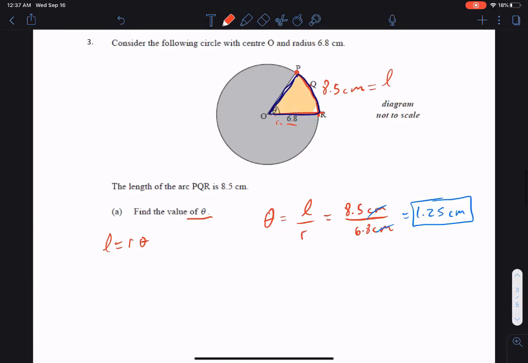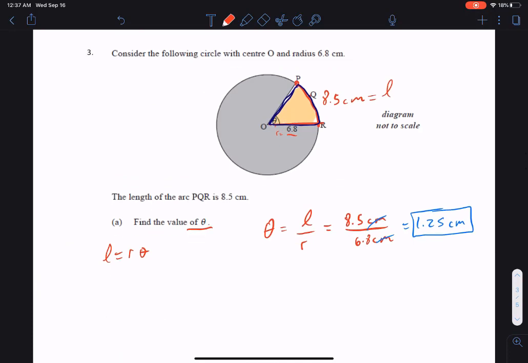Okay, method 2. Instead of finding the area of the circle and subtracting the area of the small slice, I could just treat the area of the shaded region as its own sector. Because it is. It's a sector. It's just the larger of the two. So we have a shaded sector and a non-shaded sector in the circle. So how do you find the area of the shaded sector just by itself?